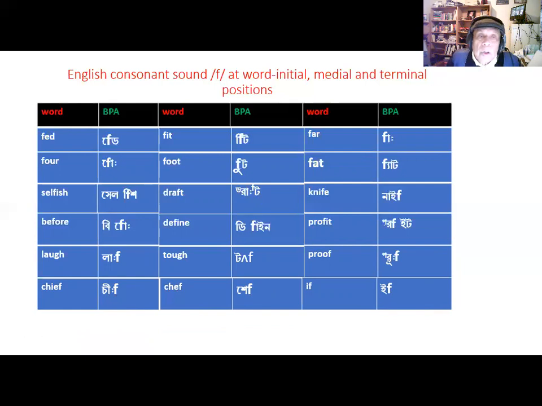So you know how to pronounce the f sound. You have to start the sound or the air from above the vocal cord and get your two articulators, the upper teeth and the lower lip, ready, and keep a small gap in between them and force out air through that small gap, which will create a turbulence which will generate the f sound. It is like blowing out the birthday candle.